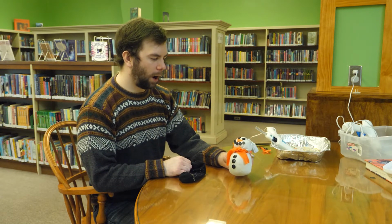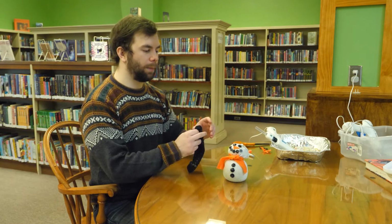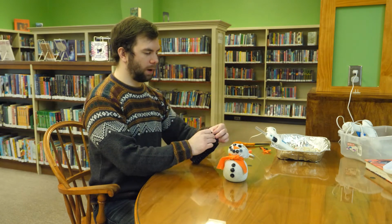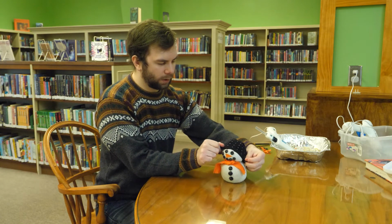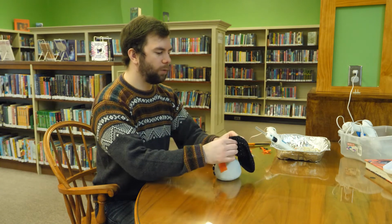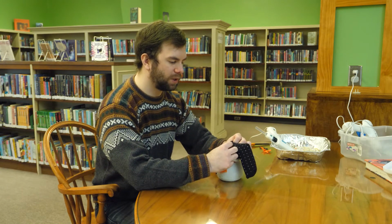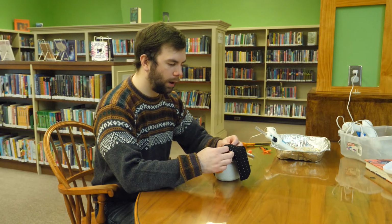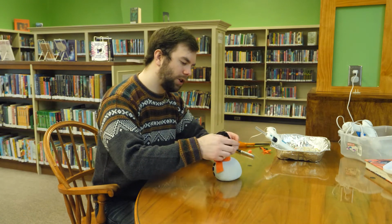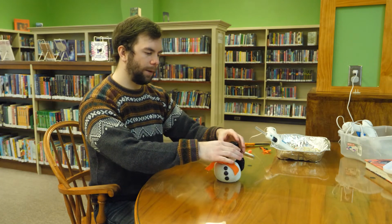Alright, so we've got our nose on, and now our last step to hide the top of this, we're just going to take our sock and put it around the top of the head, of course. And if you want, one thing you can do is glue the hat on just to keep it from falling off. And so once I've got the hat down, I'm going to roll up a little bit of the edge here so it looks like a beanie that way.